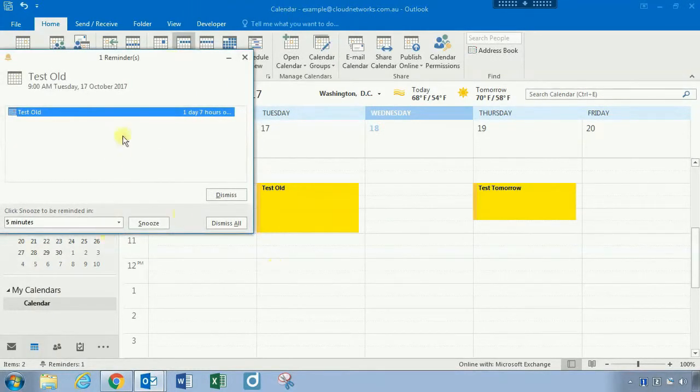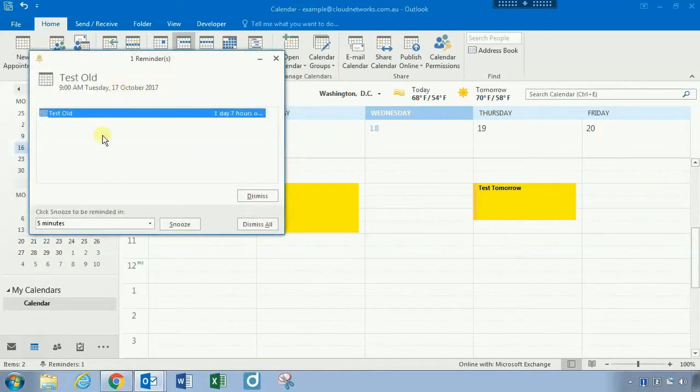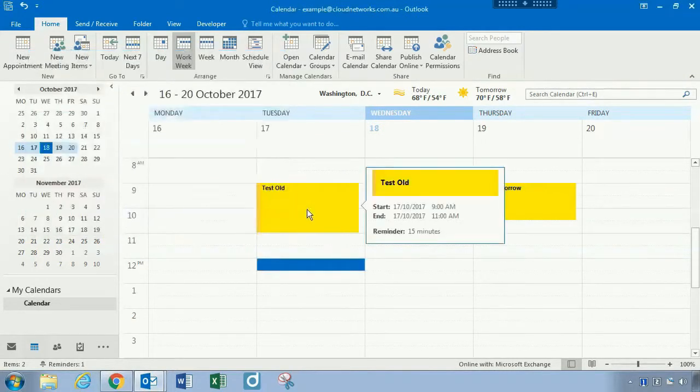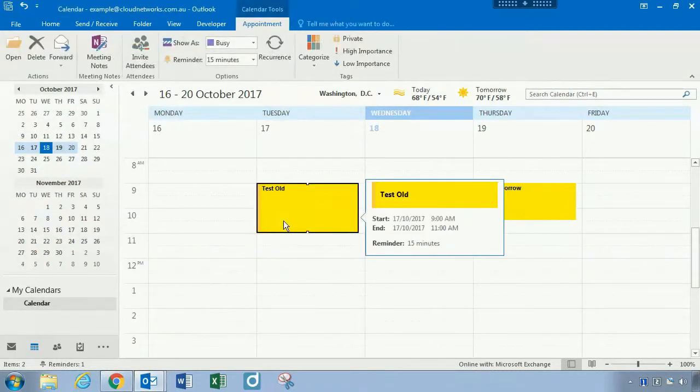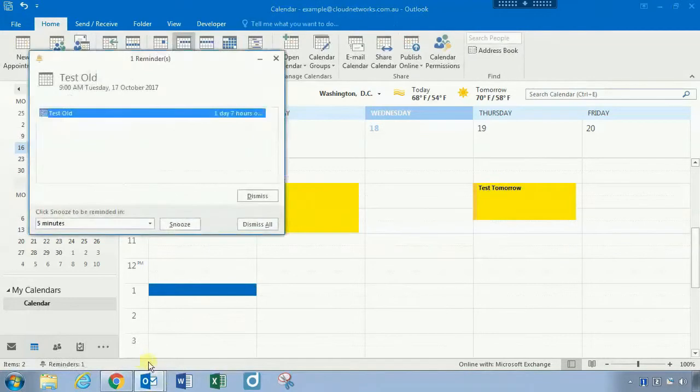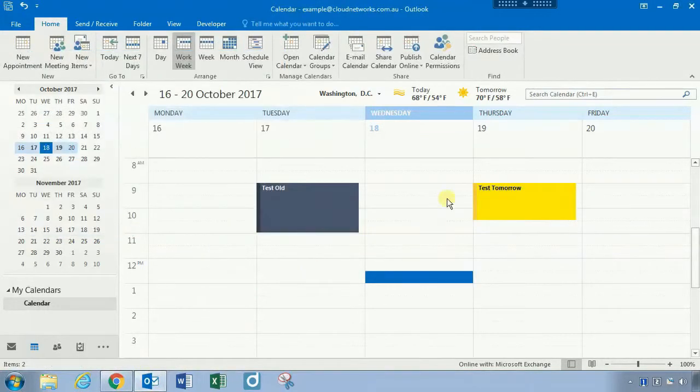The reason being is that my reminder window is still open, meaning that this event has a reminder still attached to it. So for this to turn to gray, meaning it's been completed, all I need to do now is just click the dismiss button and it's gray. So everything in the future is going to be yellow or green or whatever color you want to choose. And everything that you've dismissed as being done from your notification window will turn to gray.